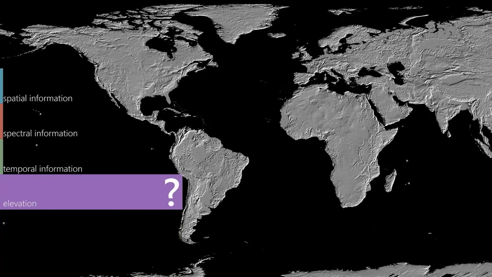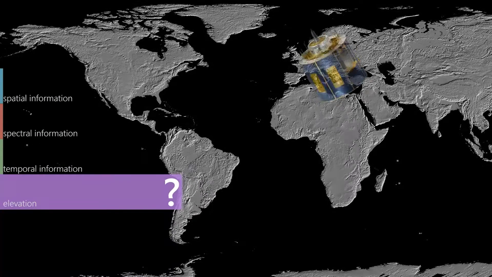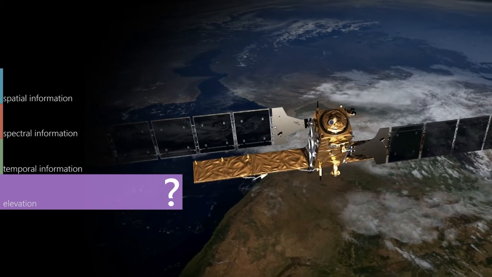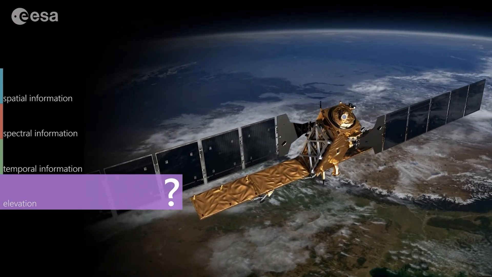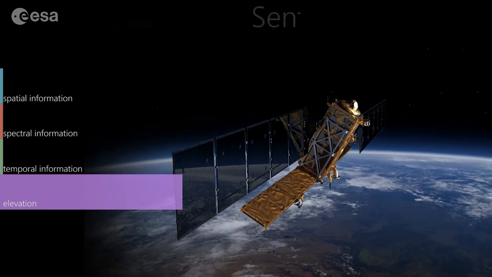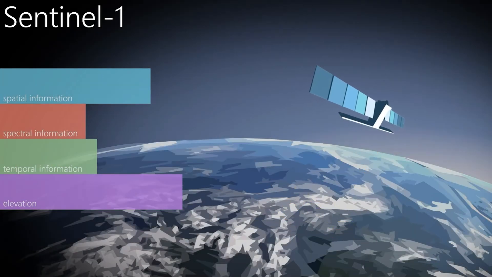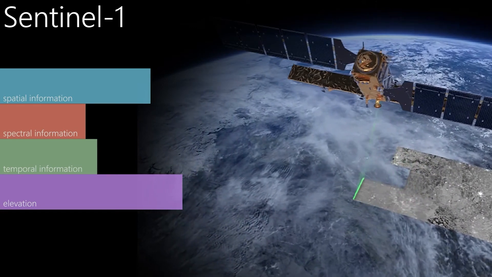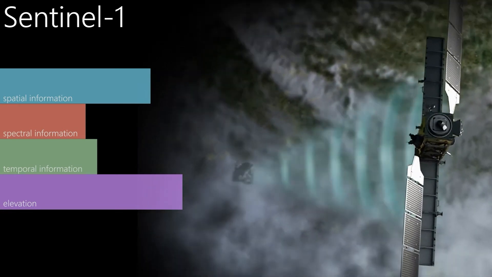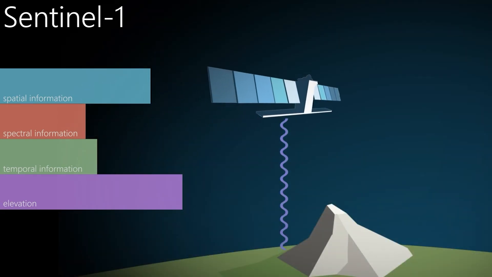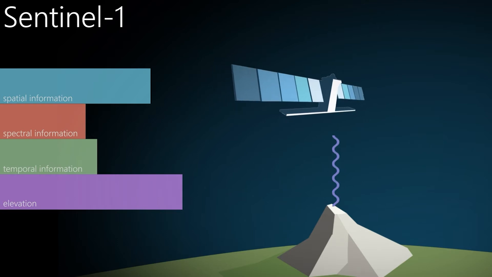And what about elevation information? Neither Meteosat nor Sentinel-2 have corresponding sensors on board. This is where we use a class of satellites that does not depend on sunlight to be reflected from the Earth. Radar satellites, like Sentinel-1, generate their own waves and send them to the Earth's surface and receive them back. Thus, they are independent of daylight and can look through clouds because they use long wave rays. Differences in transit time between the transmitted and received radar waves can then be used for precise elevation measurements.